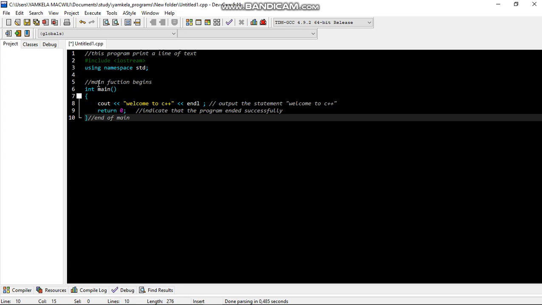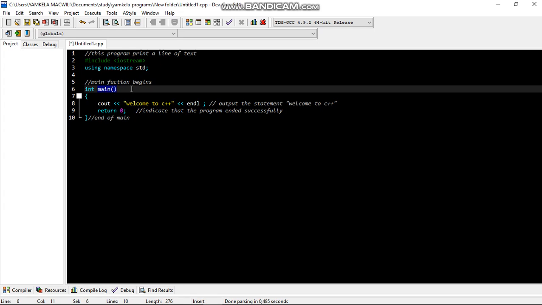Now we go on to this line, int main. This line is a part of every C++ program. The brackets after main indicate that main is a program building block called a function.